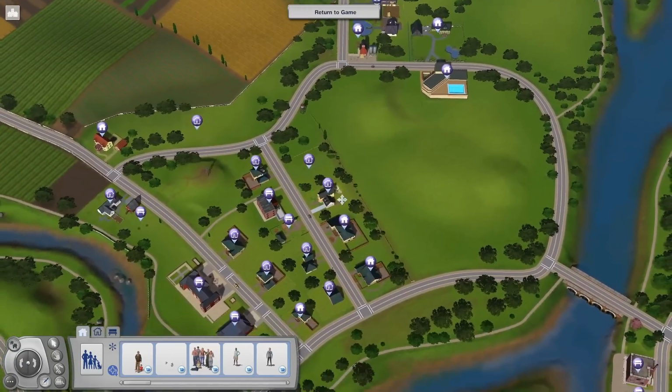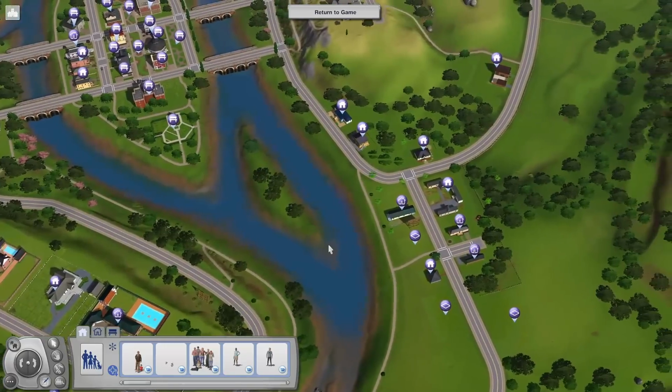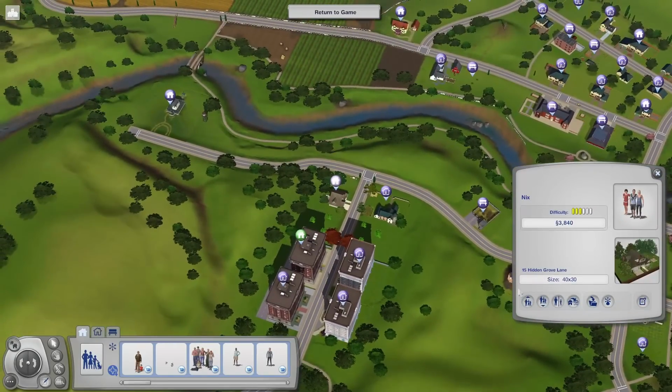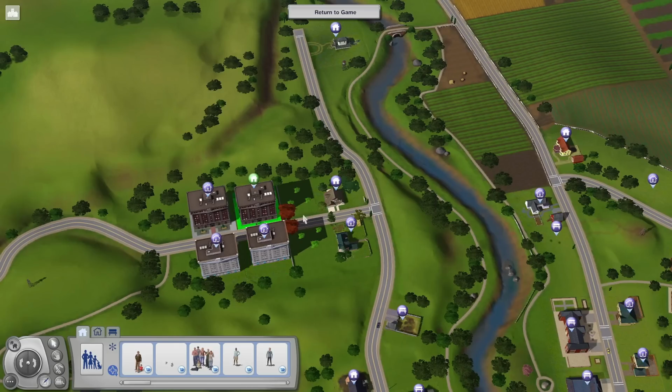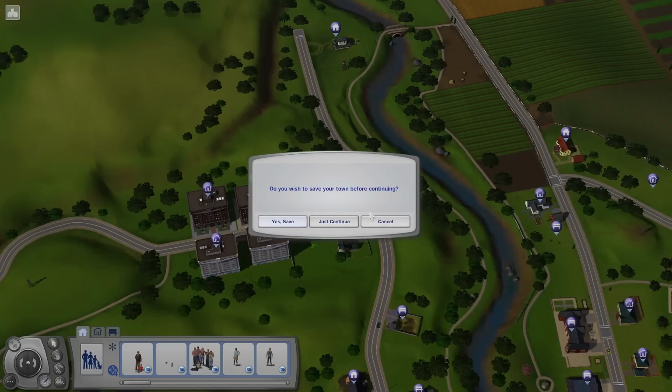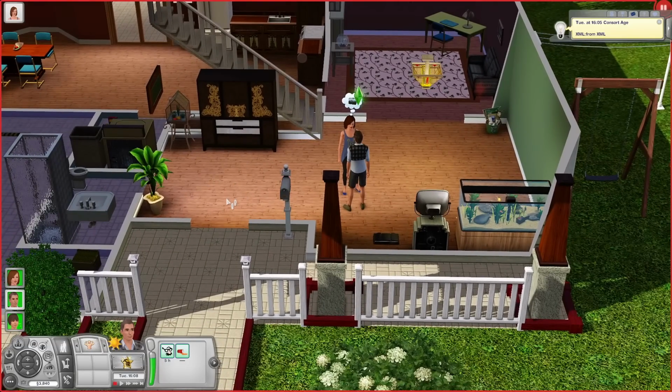Okay, where are the parents? Oh man, I placed a custom house somewhere. Oh, found them. Oh, they're right next to the... Never mind, let's just switch the family. Let's just move on.